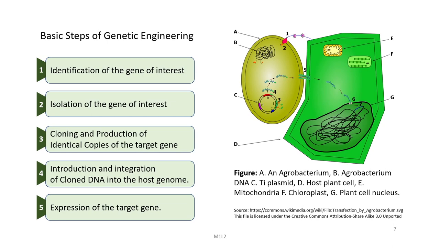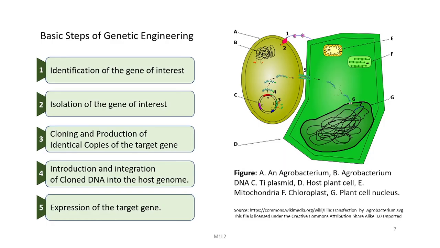What are the basic steps in genetic engineering? Although a very advanced technique, it has some very simple steps. The first step is the identification of a gene of interest — we need to know what trait we want expressed in the host organism. Then we isolate the gene of interest and move on to cloning and production, which is the production of identical copies of the target gene. We then introduce and integrate that cloned DNA into the host genome, and finally, the last stage is the expression of the function of the target gene.